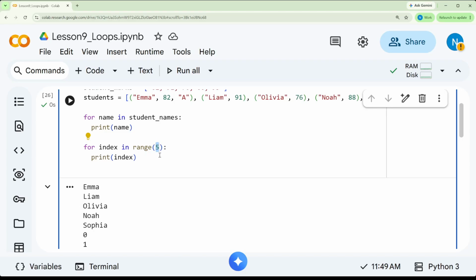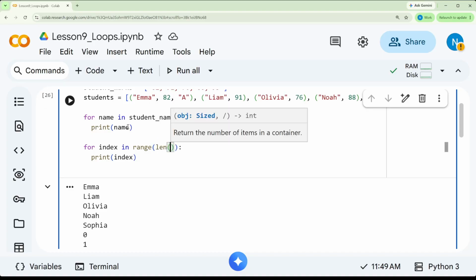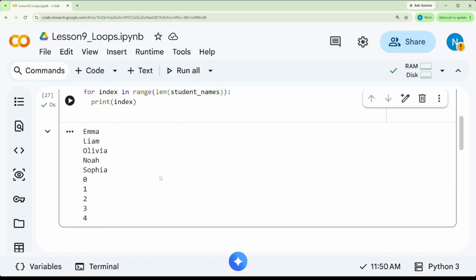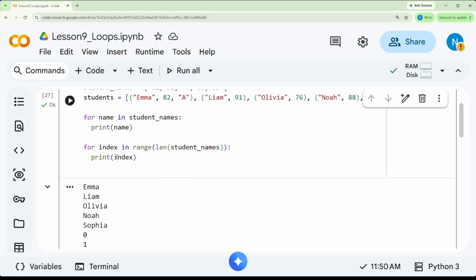It can be computed. If we go back to our previous lesson, we used the len function, where we computed how many students there are. Instead of hardwiring 5, we have replaced that with the length of student names. And first, let's look at how many students we have. So again, we went from 0 to 4.